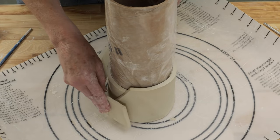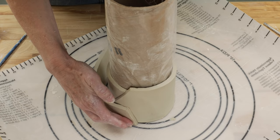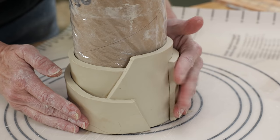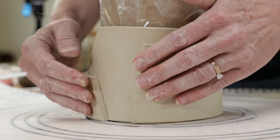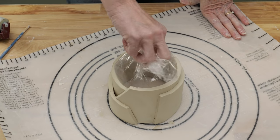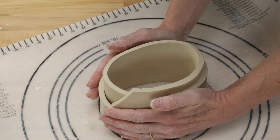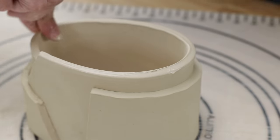I then positioned the second strip in place and marked it. I scored and slipped it to the first strip. Note that there will be a gap where the two strips overlap. I then removed the carpet tube and twisted the plastic wrap to remove it from the clay. I decided I wanted this piece to be oval, so I pressed it with my hands like this. When I was happy with the shape, I used wet fingers to round the edges.